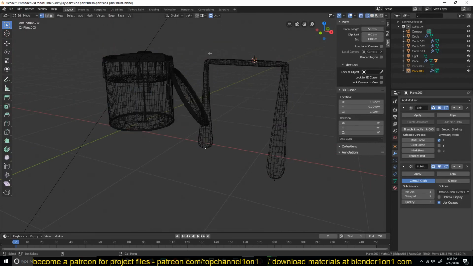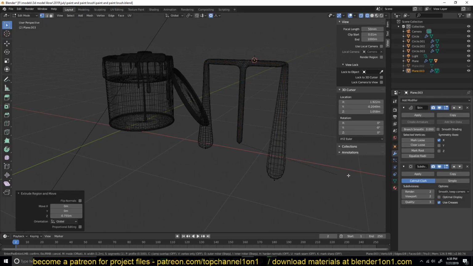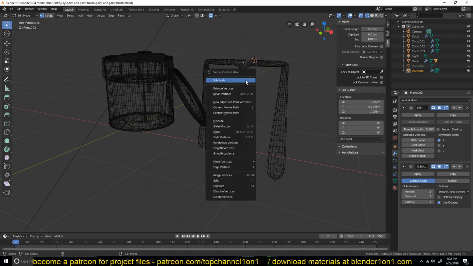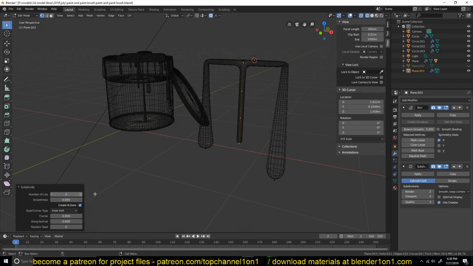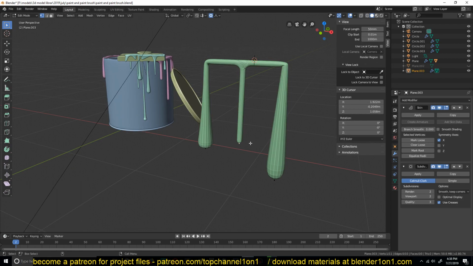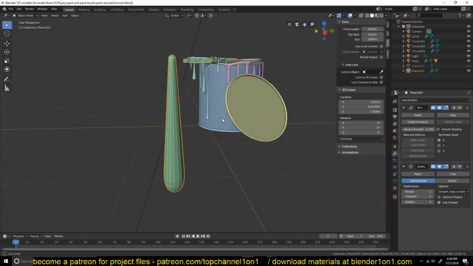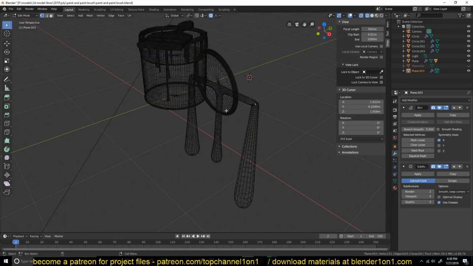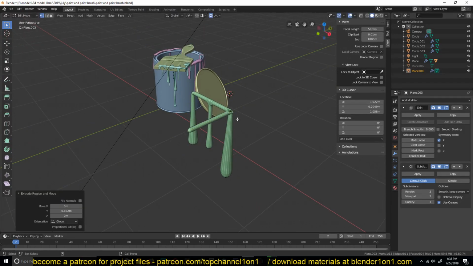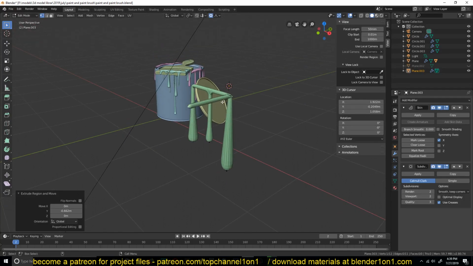So you can also add more drips here. So just subdivide this, extrude in the Z direction, and then Control A. Let me first add a few more subdivisions here, then Control A, so that I have a drip like that. And I can also extrude these. So you can see how you can achieve the effects you want quite easily.